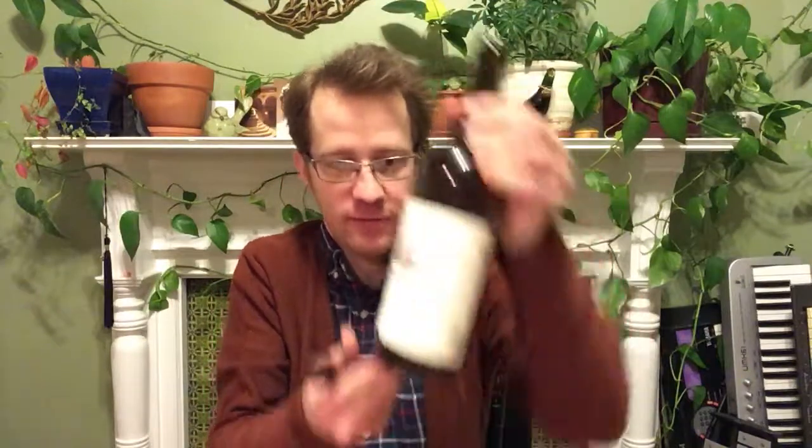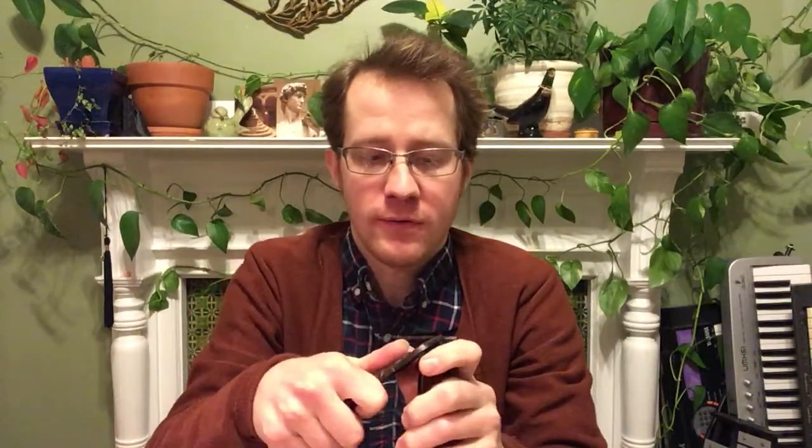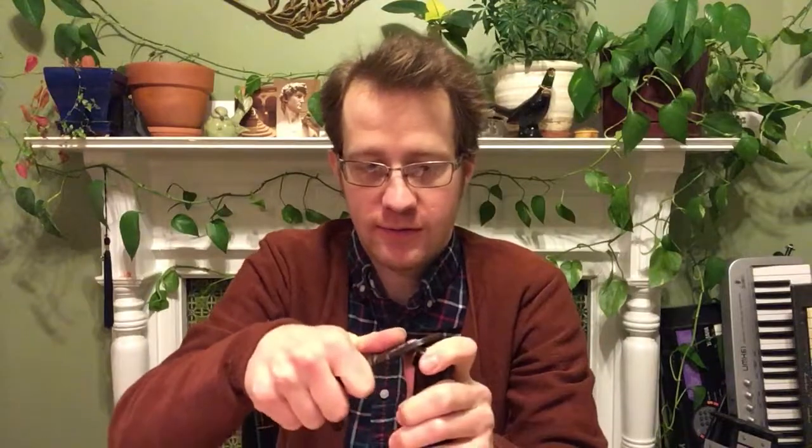They released this one a couple months ago, and I'm sure they were bottle conditioning it for a while before then. There's no date on it or anything though, because I'm sure you can age it forever. But I wanted to try it while there might be some sweetness and some saison characteristics still in it. It was aged for 13 months in puncheons, which are just smaller foeders, so oak barrels that are between giant foeders and small regular barrels.